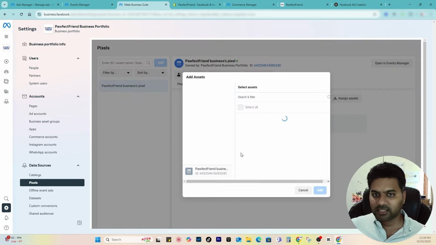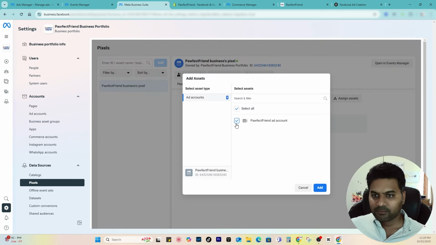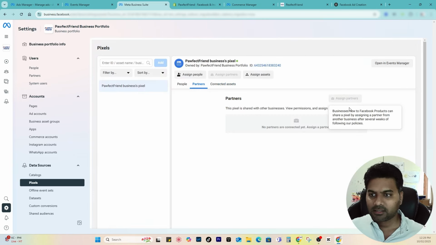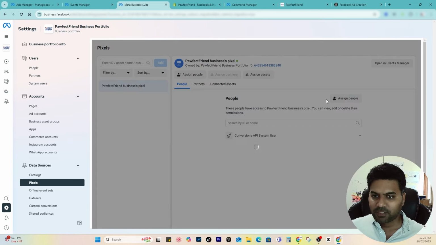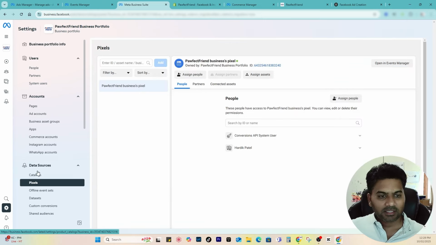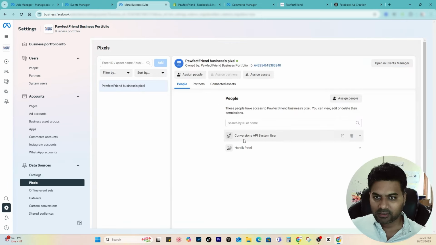You can assign the asset if you want to, then pick your ad account, then select add, done. Now partners, you don't have to assign people. If you want to assign to anyone else as well, select all, full control. So both parties have full control assigned. Now this pixel is assigned to these particular people, and they have full control.